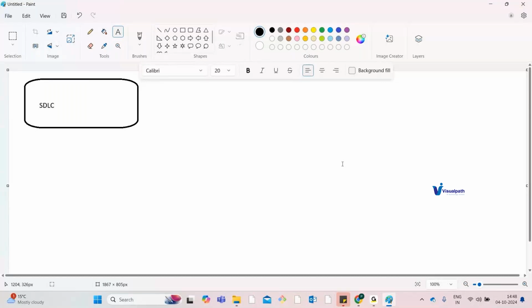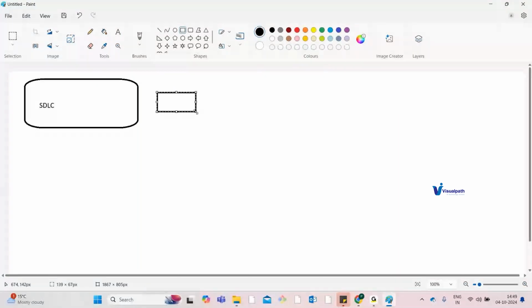So what I'm saying is software development life cycle. At the organization level, this happens. At the top level, there are three phases of software development. First thing is called dev.